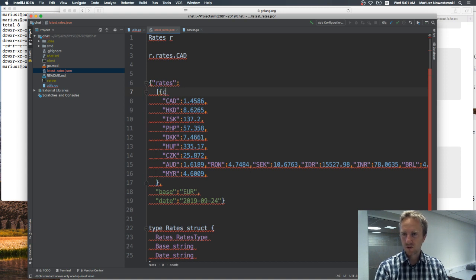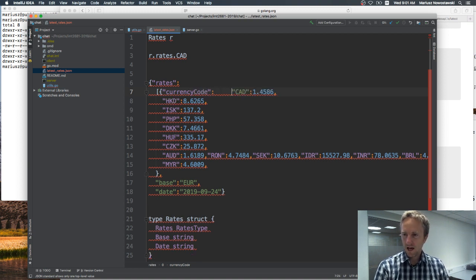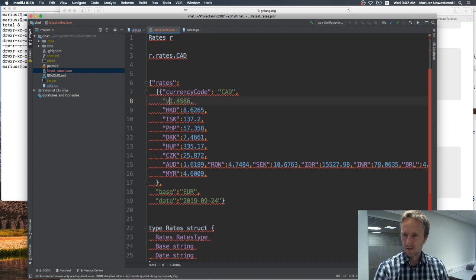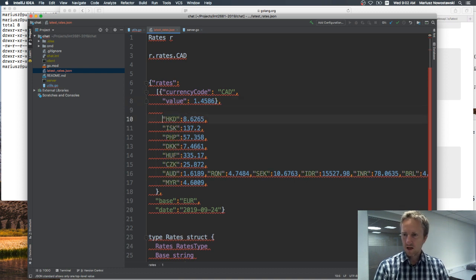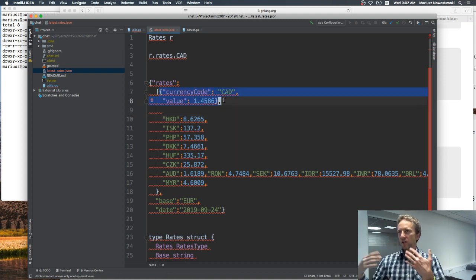So it would have currency code, for example, and the code would be cat, right? And it would have value, and the value will be the float, right? So now if I redo all those fields as this, suddenly I'm much more dynamic, right?